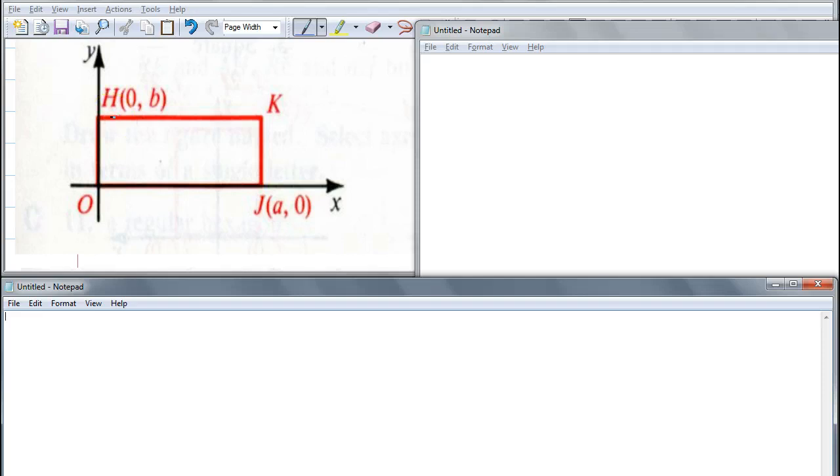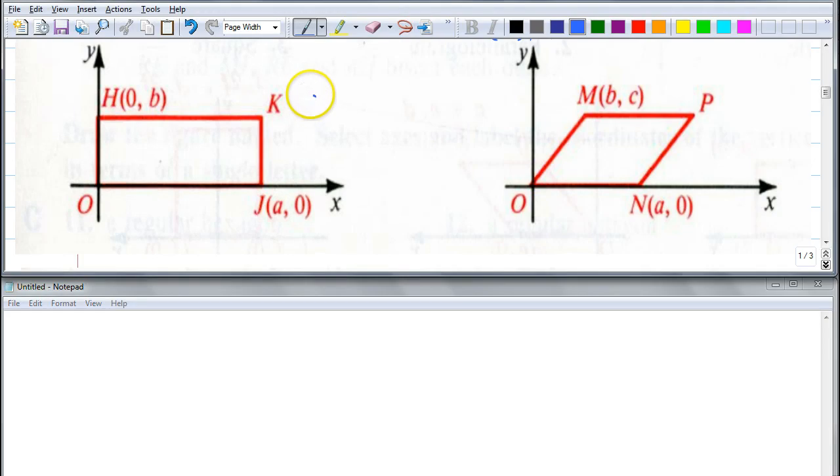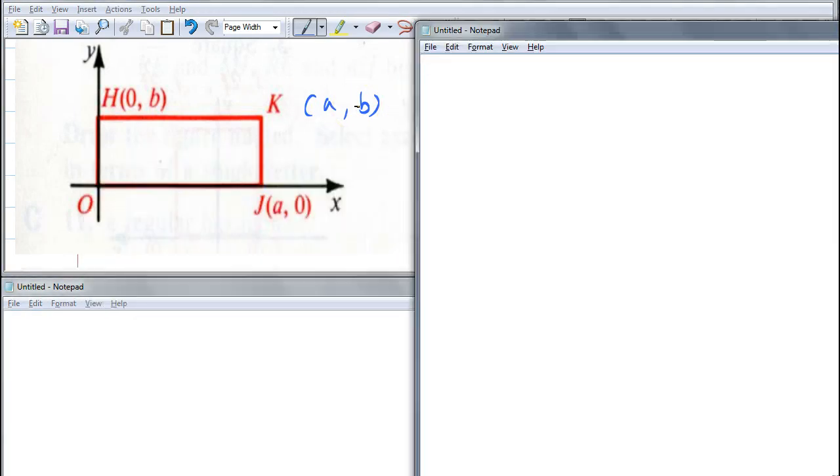All right, so how about Eric? What did your group come up with? AB. How many people agree with Eric's group? Correct, it is AB. Who could explain why it's AB? Okay, hold on. How about Amy? Why is this A comma B? Let's look at the y coordinate of K. The y coordinate of K has to have the same y as what? H. Why? Because it's a horizontal line, right?